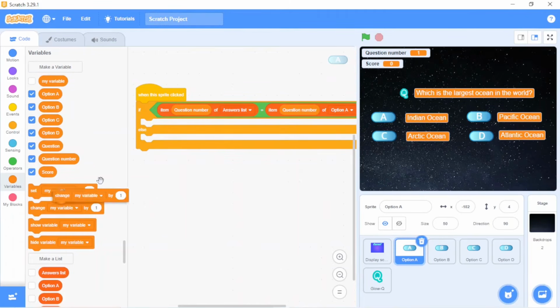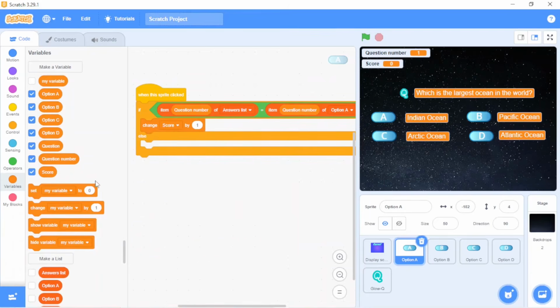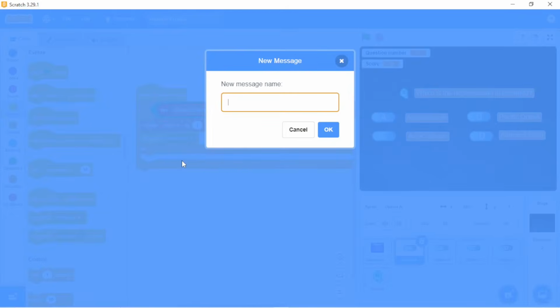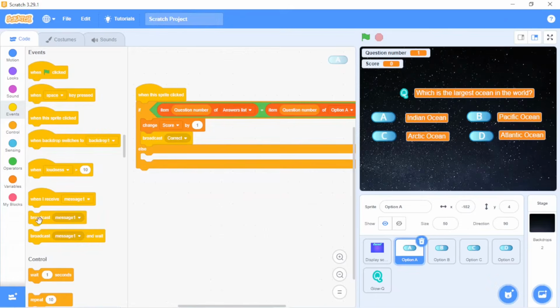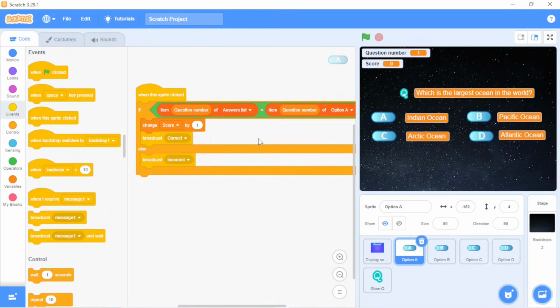So I will take the change block, and here I will choose score, and also I want to broadcast correct. Go to event and take broadcast message. Here I will type new message, that is correct. Okay. Again we are going to broadcast one more message, that is incorrect. Okay. So it's very simple, right?